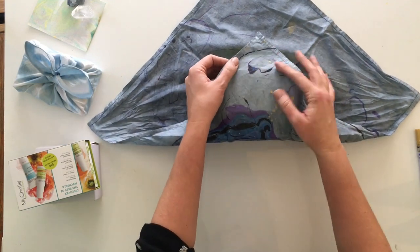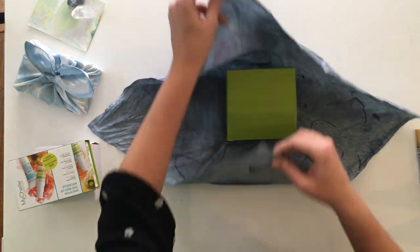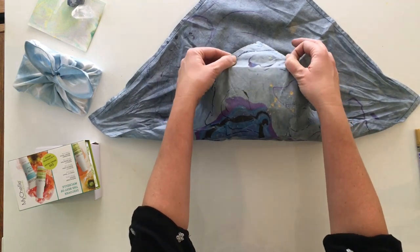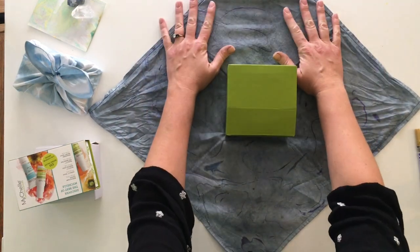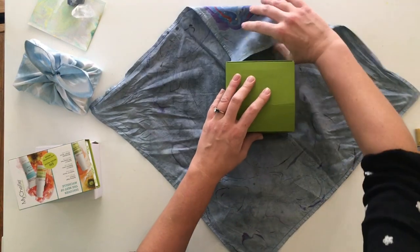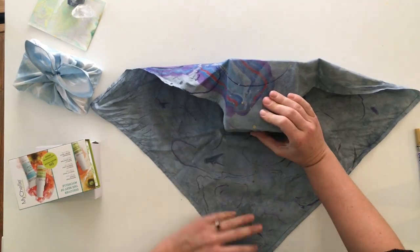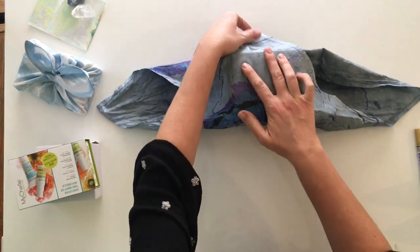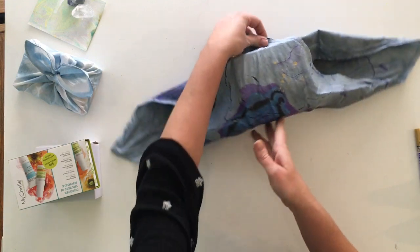I looked at the different ends of my fabric and I really liked this one because you see all of the gold and the beautiful print, so if you have one side you want to show, you've got to fold that up second. With these two ends you're going to basically wrap and pull kind of tightly — you don't even need to use tape or anything. This is the most eco-friendly way of packaging something, and then you just go across so it's wrapped like a little flap, almost like the flap of an envelope.